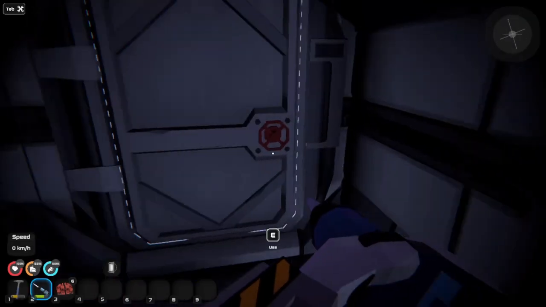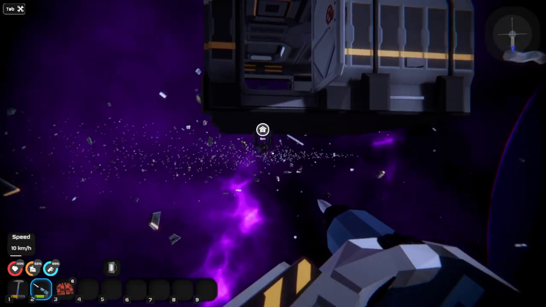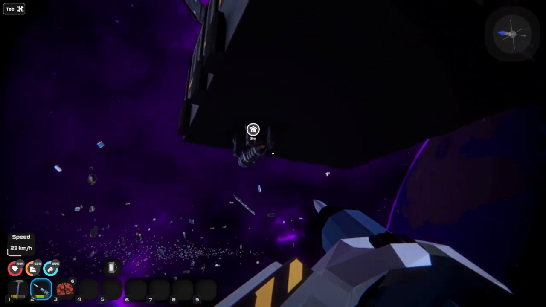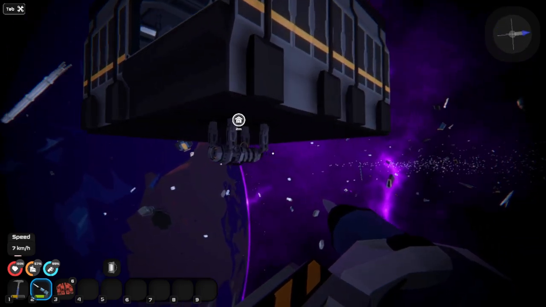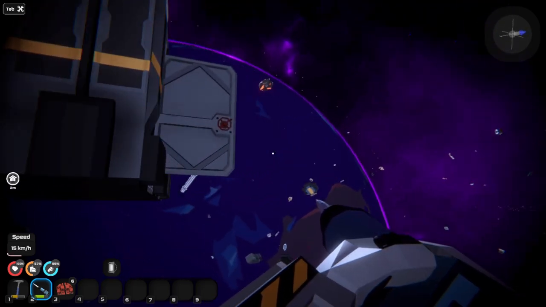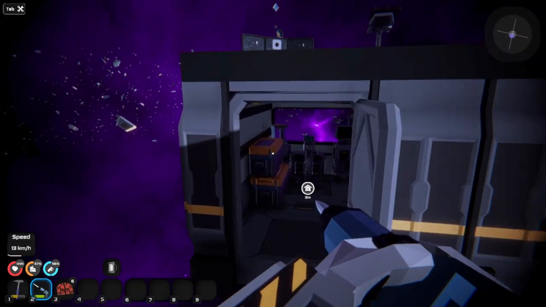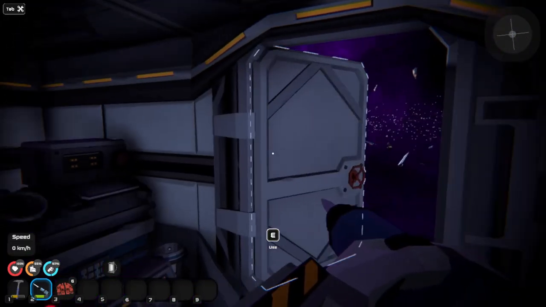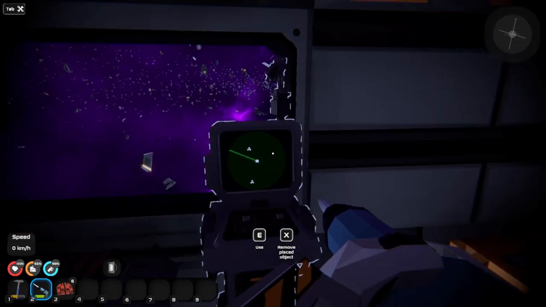It's active. If you don't believe me, go down. You'll see it. See? This is my ship engine. Looking just amazing, isn't it? What was that? Oh, wires. Okay, got plenty of those. So now, in theory, we will be able to move our ship. How do you do that? Enable. See the speed?